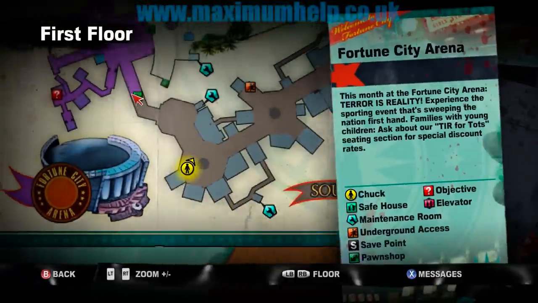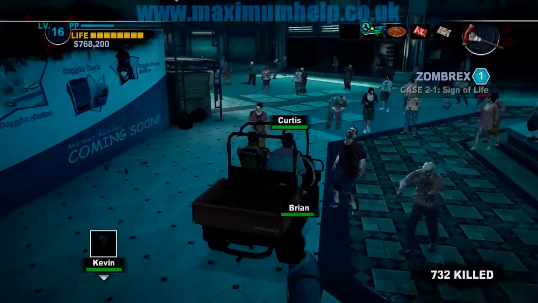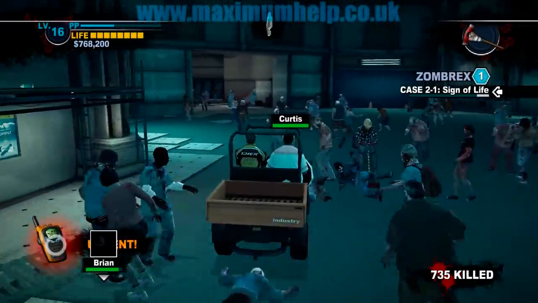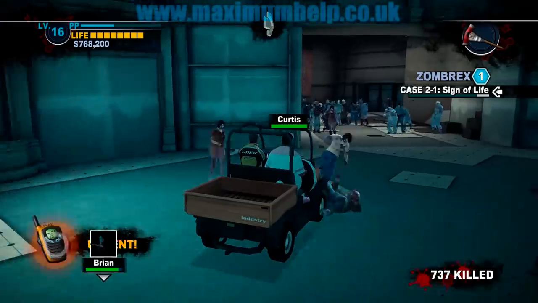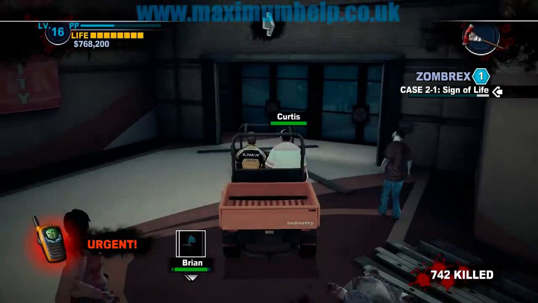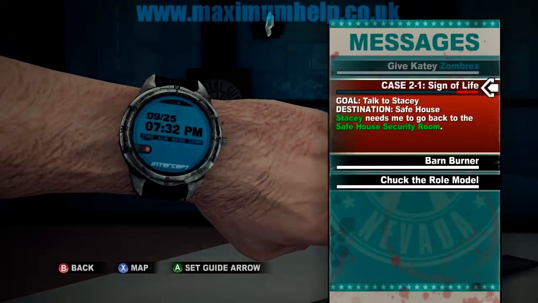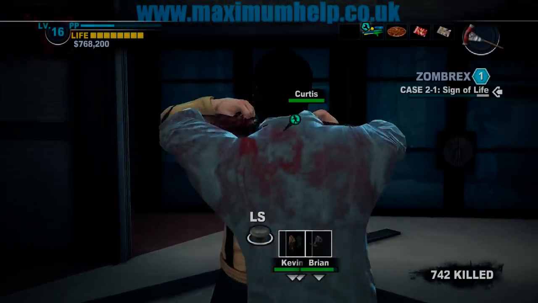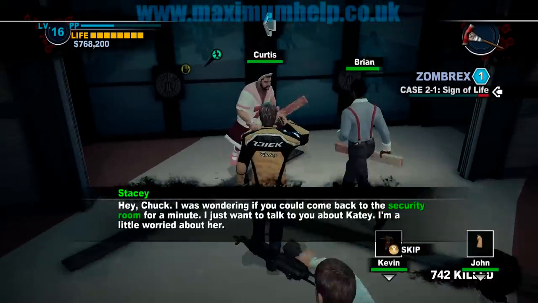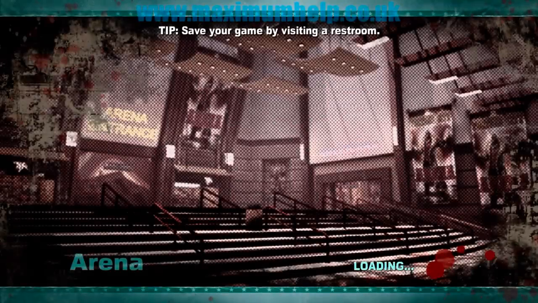Anyway, this is the route we will be taking, back to the safe house. That urgent message means that the next case file has started, so we have to hurry back. But not until we have picked up two more survivors.